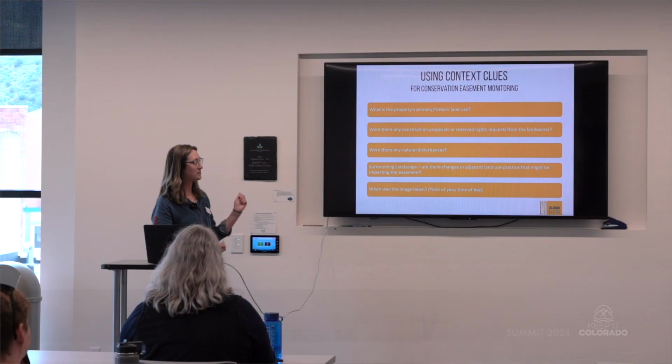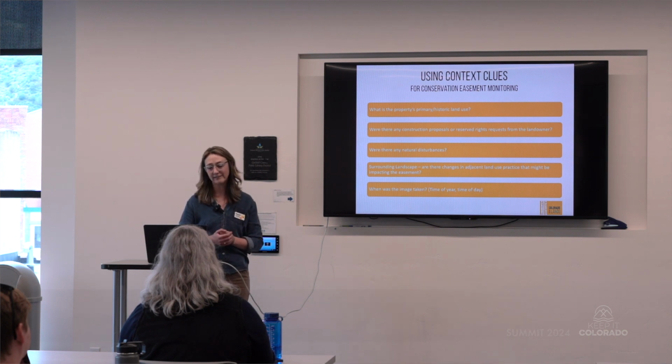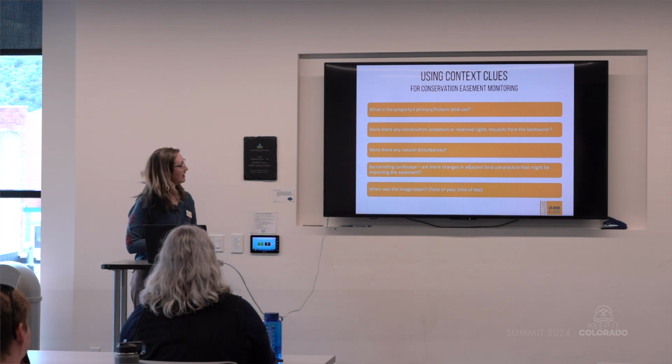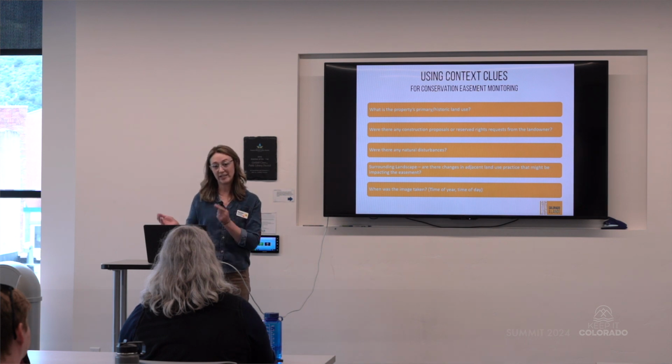Were there any known or reported major natural disturbances? That's going to be really important, especially when you see high stream sediment flows. Maybe my image was on May 1st, and we had this enormous rain that just blew out this creek. That's also going to have an impact on greenness that you can see, like erosion and fire and flood. If you knew that there was a fire in the area recently, and other disturbances like that.